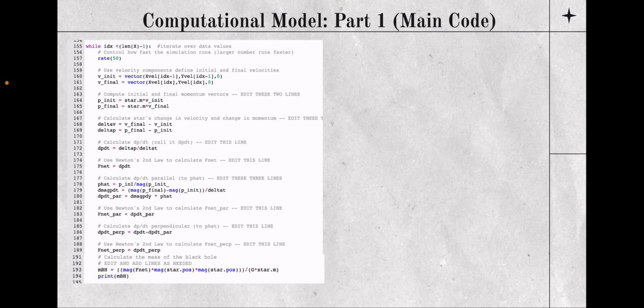Now, the potential sources of error that can be found in this code are that rounding the gravitational constants at each value could lead to improper calculations, and that computational approximations affect precision. The final values found in this part were that the net force is 9.840 times 10 to the 28th, the parallel component is 2.715 times 10 to the 28th, and the perpendicular component is 9.434 times 10 to the 28th. And the estimated mass of the black hole was 1.707 times 10 to the 34.